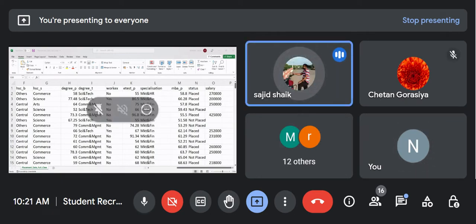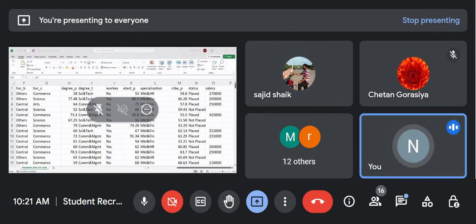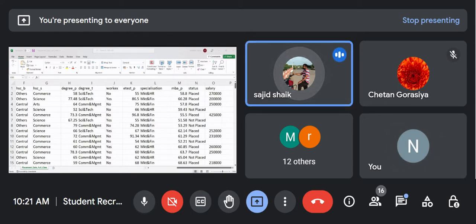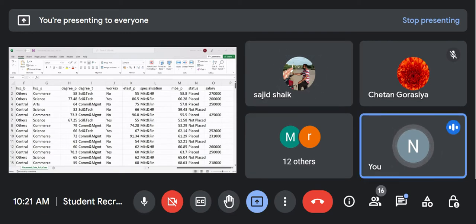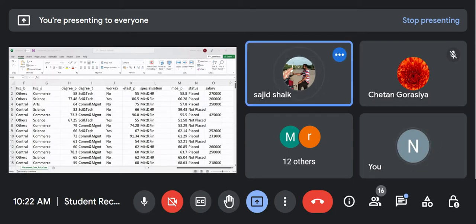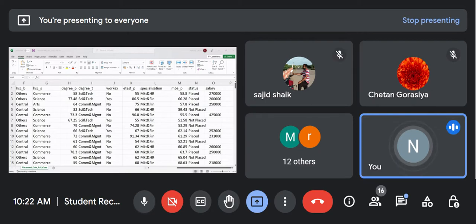Sir, it can be divided into 0 or 1. We can use logistic regression also. Obviously, we are going to replace the values by 0 and 1. And we have to use logistic regression also, right? Obviously, yes. Logistic regression is a linear model. However, logistic regression performs a classification. Any other doubt, please let me know.